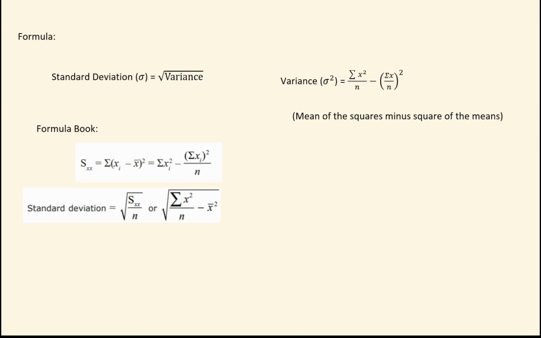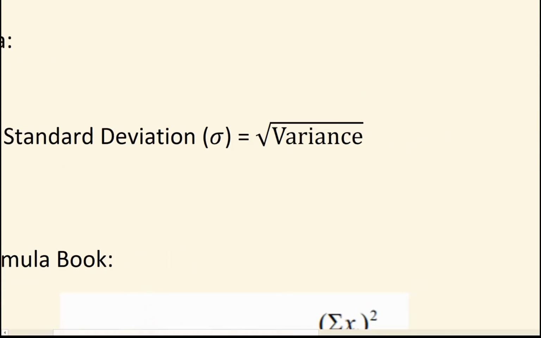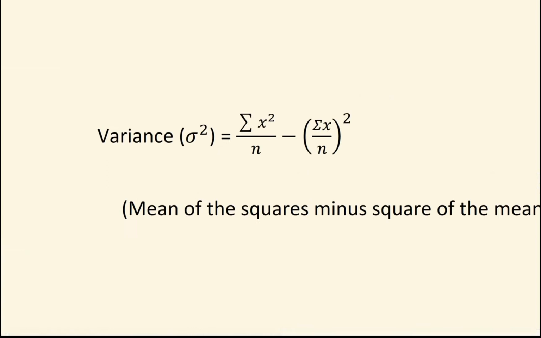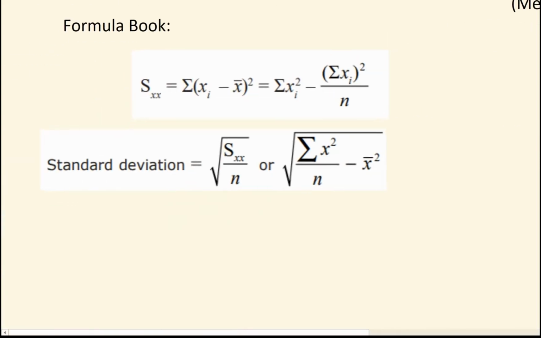On to standard deviation. Okay? There are a few formulas you can use to work it out. What I was taught is that it's the square root of something called the variance, which is roughly the same thing. And you can work out the variance using this formula here, which is basically the mean of the squares minus the square of the mean. I wouldn't recommend that too much, though that makes more sense to me personally. But you have these formulas in your formula booklet, so I think it makes more sense to be comfortable using those, even if they're a bit more confusing in how they work and stick together. Okay?